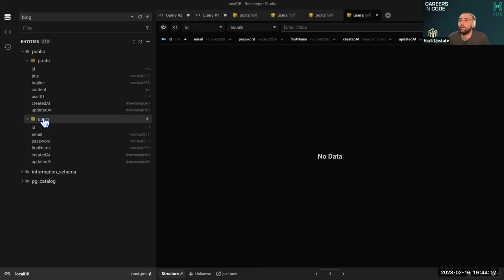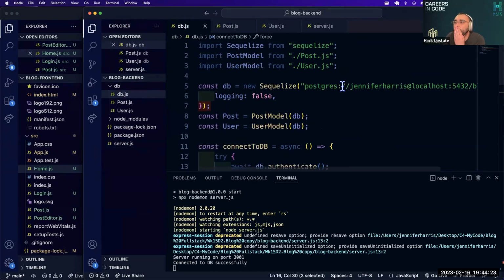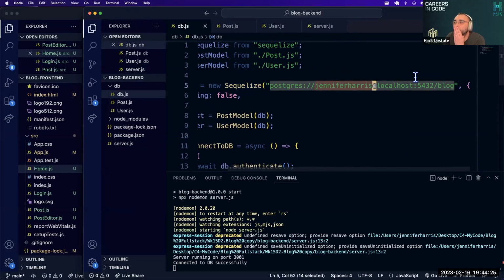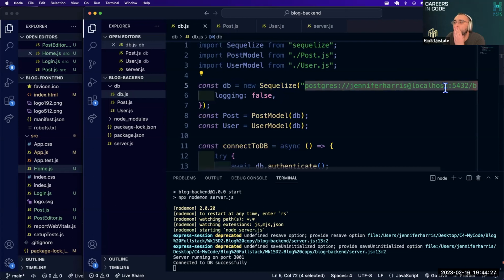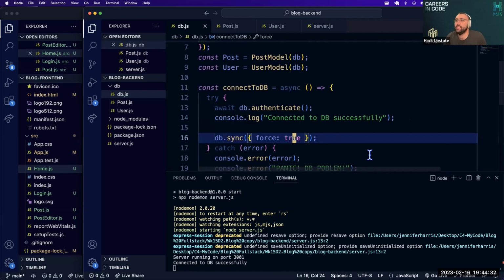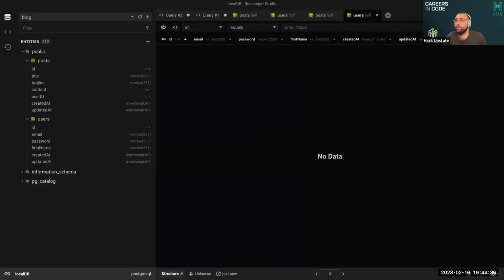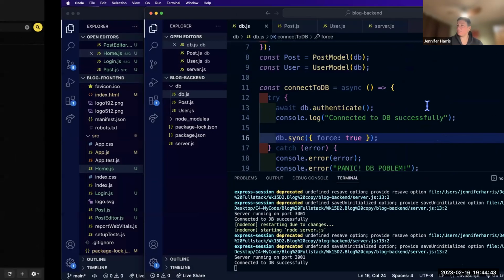Close that out. You got me stumped. Let's see what's going on. Let's check your db.js. You've got your force true. Let me save that. I noticed Prettier didn't run, so maybe it was just the save that needed to happen. I have an autosave.